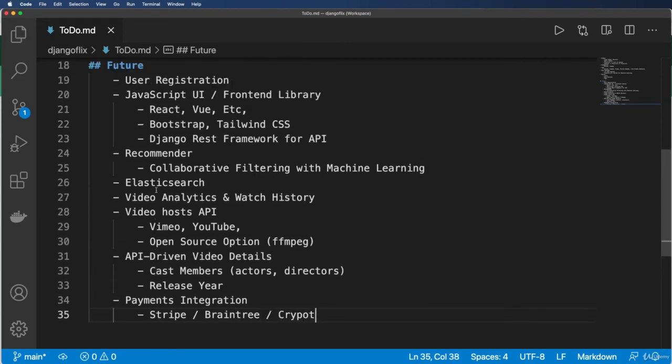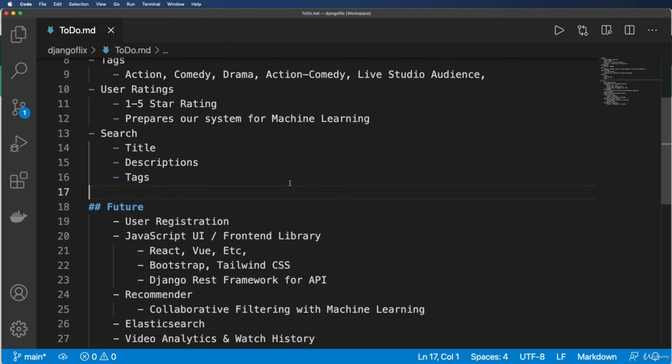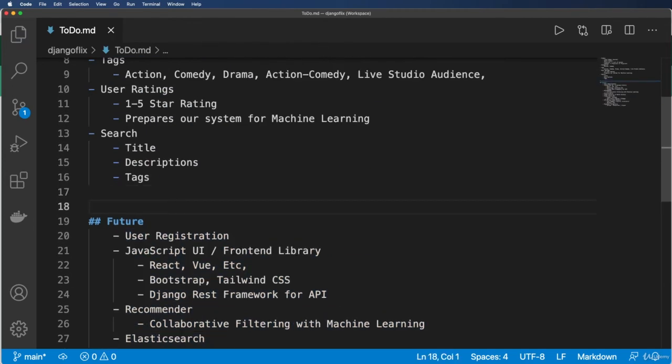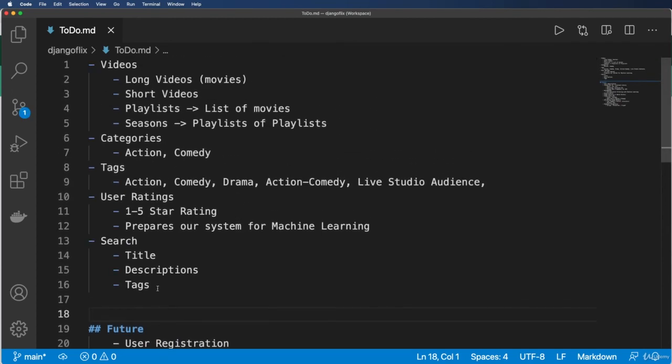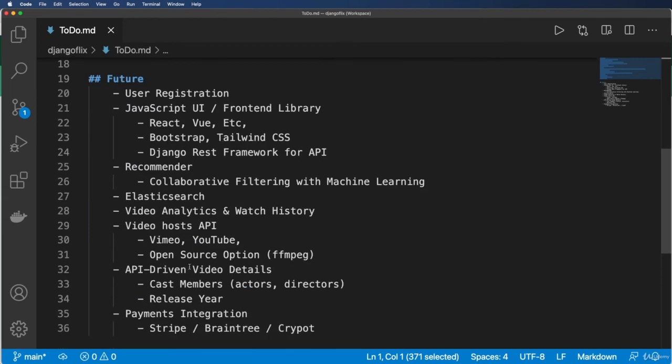Okay. So you might be like, whoa, I really want to do all of these future things. And you know what? I really want to do that too. So let me know in the comments if these are things that you definitely want me to cover. But if you've never actually built something like this, all of these things actually end up taking a lot of time because we need to actually discuss how all of it works, how we can connect these things and make a stable system that's even ready for any of these things.